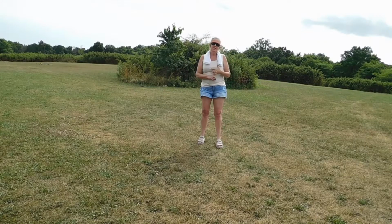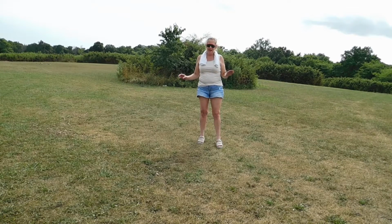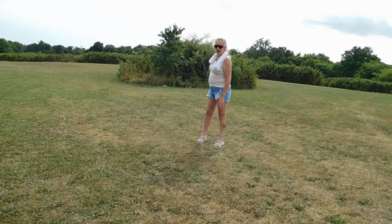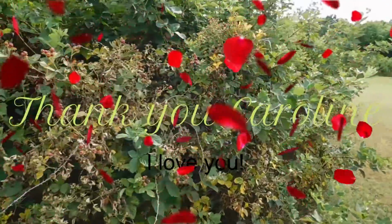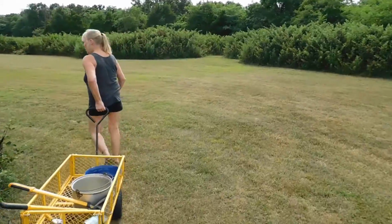So I'm out here today with my good friend, one of my best friends, Caroline, who has developed this fantastic blackberry farm. All these plants that you see back here are blackberries, and we're going to go pick some of them. How can you be picky with so many around?